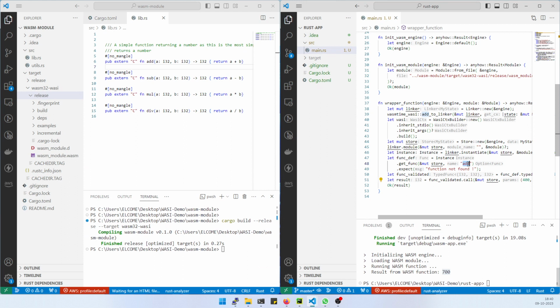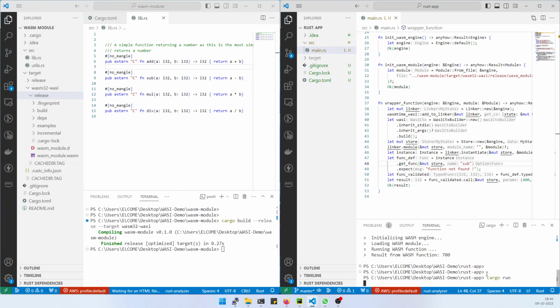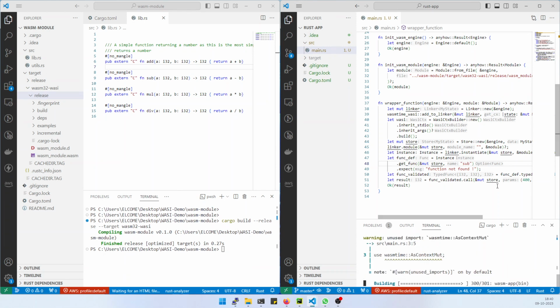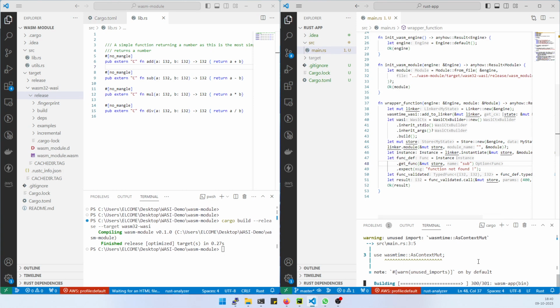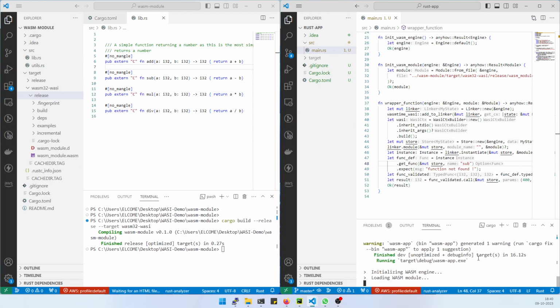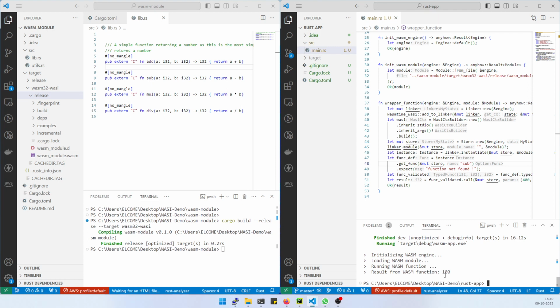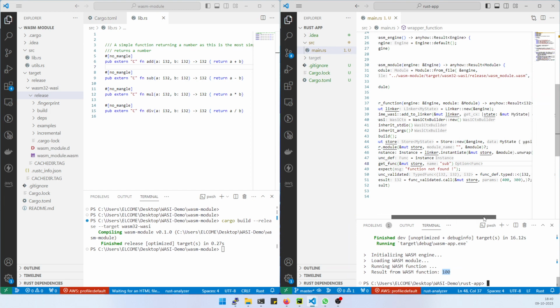Likewise, we can call any other function. Suppose we call subtract and again try to run this using the same arguments. We can see it successfully called the subtract function and returned the result.